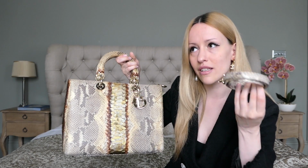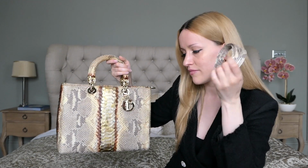And it doesn't actually matter if it's a leather strap that you buy for your leather bag, or if it's an exotic bag like this one, the Royal Python. It's the same. So leather costs £150 and exotic skin costs £150 as well. I don't know what kind of prices they have for crocodile and so on. I could imagine that this kind of stuff is a lot more expensive, but Python, £150 as well if you want to have a strap for your bag.